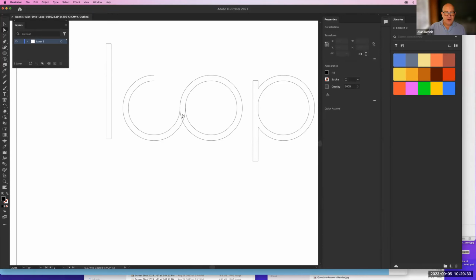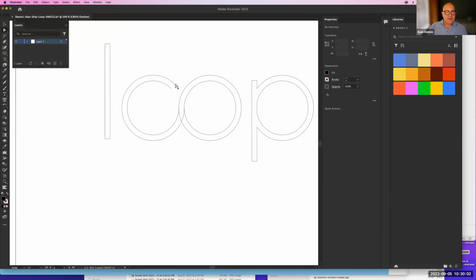And then the idea is I'm going to make like, oh, did I take too many out? Yeah, I don't want to take that much out. Instead of clicking on the anchor point like I did, I'm going to click on the line in between. So you can see the anchor points are not selected, and I'm going to hit delete. And so I kept those anchor points. I think I want to keep those. And so I'm doing loop, and it's going to come around and finish over here.